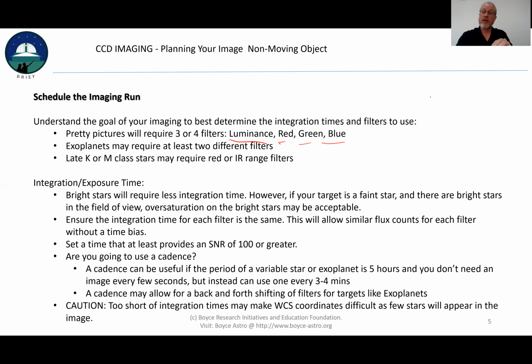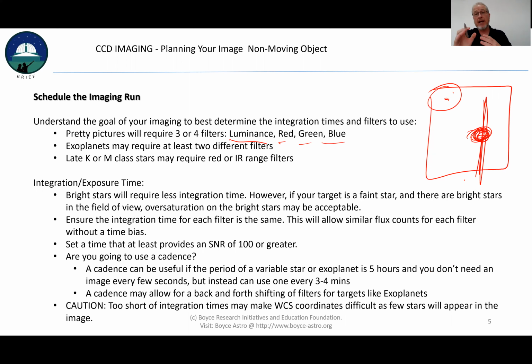For example, let's take a CCD image right here. And let's say that this small star is my target, but I have a very big star right here. Well, I know that with this bright star, I may have to image this faint star, which is my target, up to 120 seconds. Well, I'm most definitely going to saturate this, and I'll see the star, and I'll see blooming spikes coming off of this. That is okay if it's what's necessary to get the target star in our image.